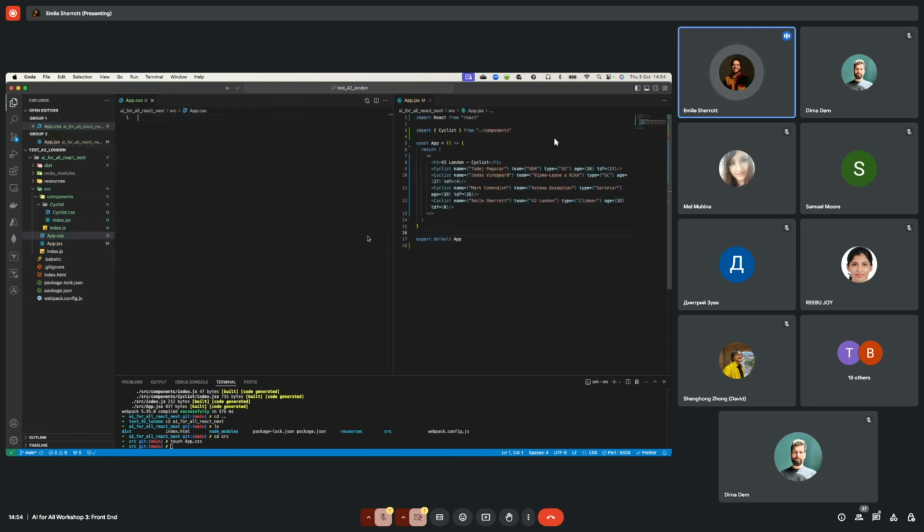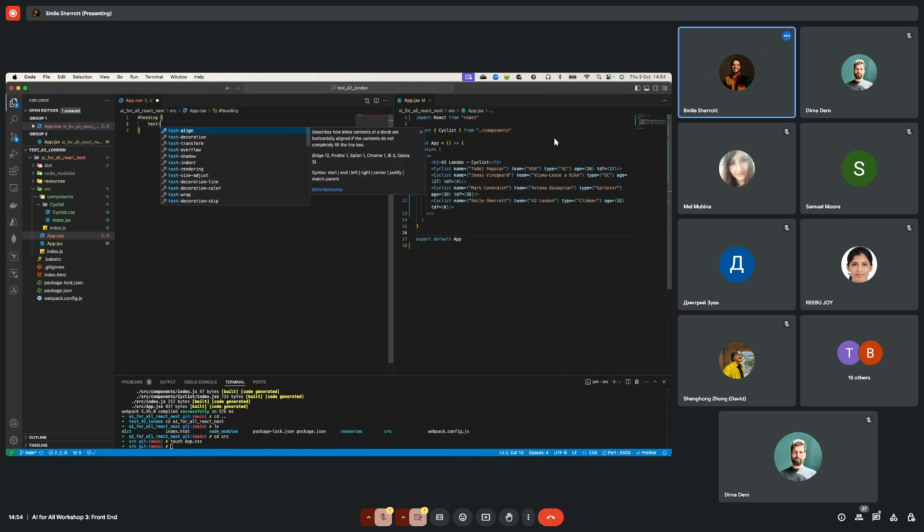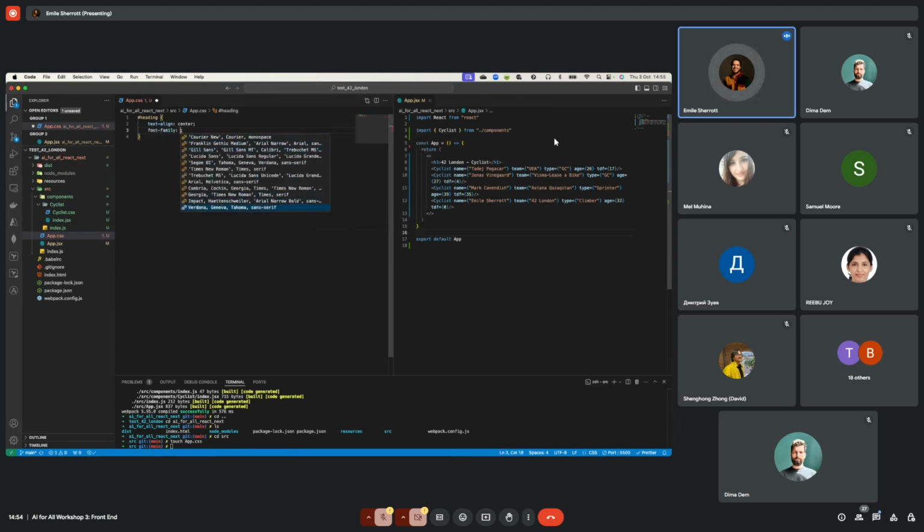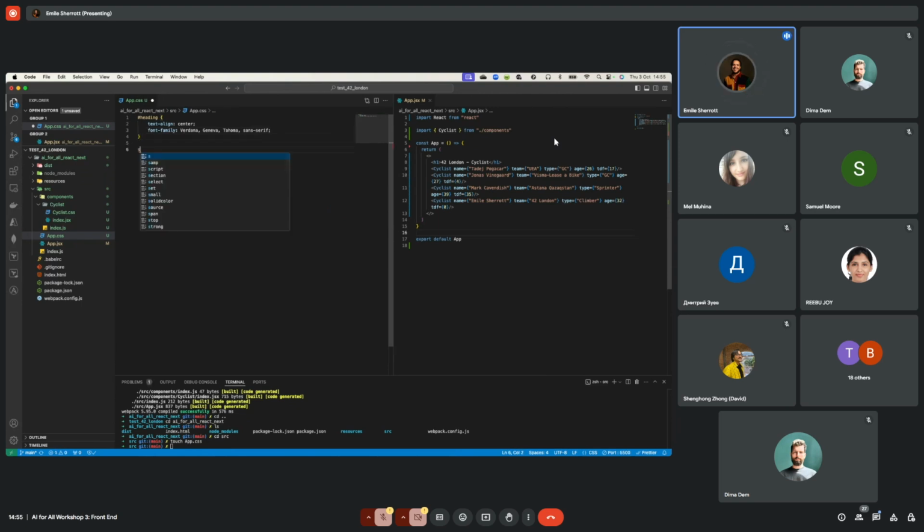And then we've got app.css, and all I'm going to do is give the element with the ID of heading some styling. I'm going to center the text, and I'm also going to give it another font family, a sans serif font family, which should look fairly good. And then I'm going to define a section, and display this as flex as well, so it flows across the page.